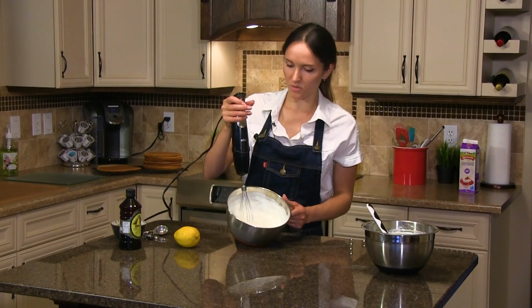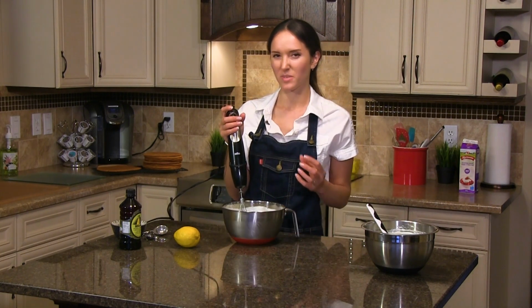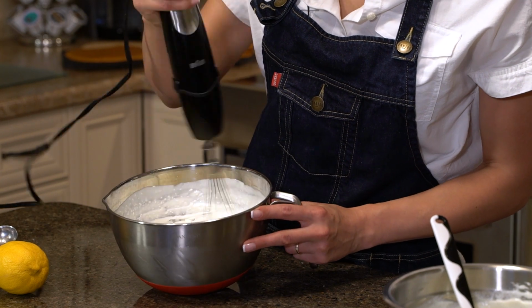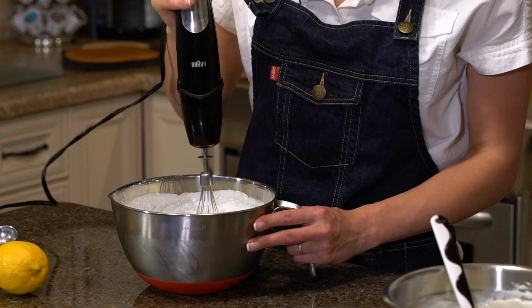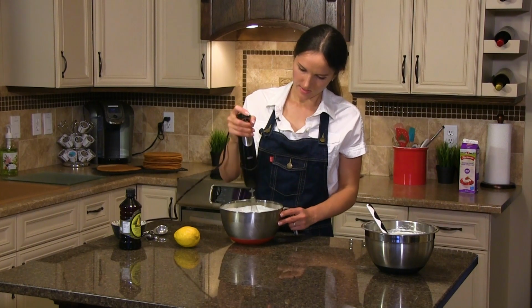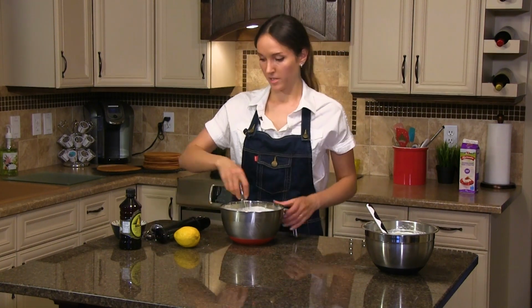As you can see, it's almost there. Make sure you don't overbeat your cream because then it will be grainy. Almost done. Just a few more whisks. Here. It was pretty fast.